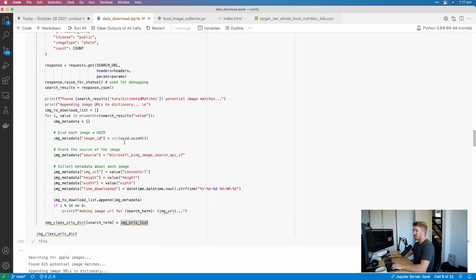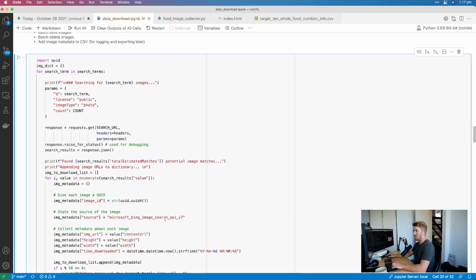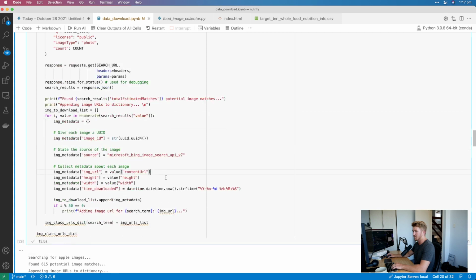We're going to put this into a script soon, by the way. So this will just be a script you can pass a whole bunch of image classes to, and it'll download them. And then it'll return those images and a metadata CSV.